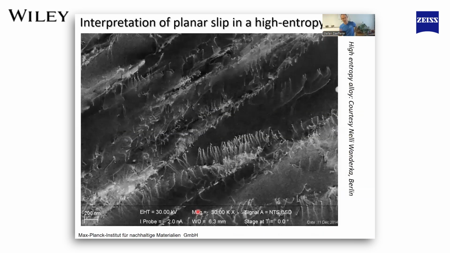Okay, and then if you do it all right, you get these beautiful pictures as you see here. In this particular case, let me move myself away here, this is a planar slip in a high entropy alloy, and you actually see a lot of dislocations, each of which shows this typical oscillation contrast. You see that the dislocations oscillate back and forth, which is just the typical effect of an electron beam penetrating into a lattice. And then you see that they are on slip planes. So we have intense planar slip.